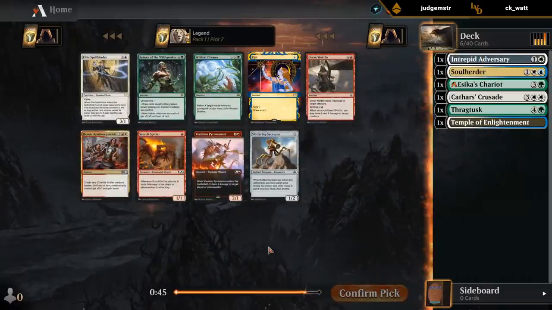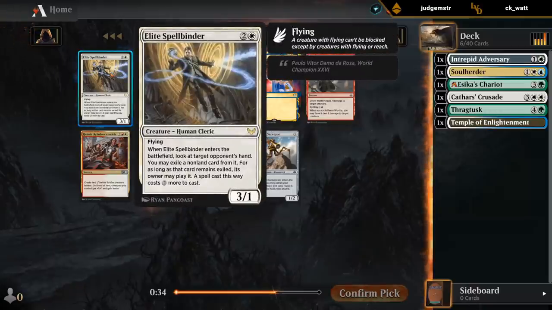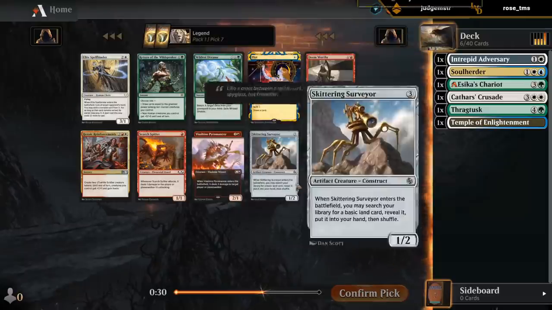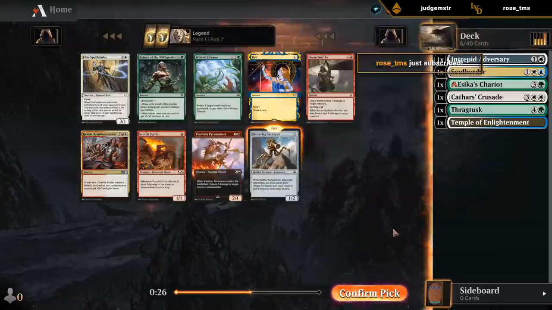Ooh, some very good options here between Elite Spellbinder and Surveyor. Surveyor would help me fix my mana as well. Spellbinder potentially more powerful individually. But kind of liking the Surveyor for fixing. Especially if we're gonna play three colors here.